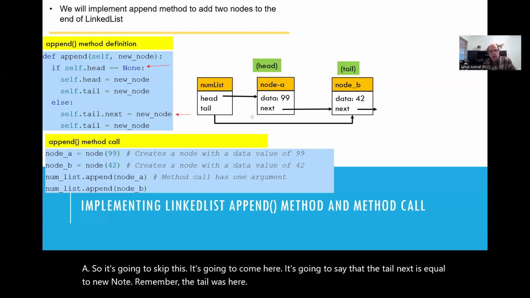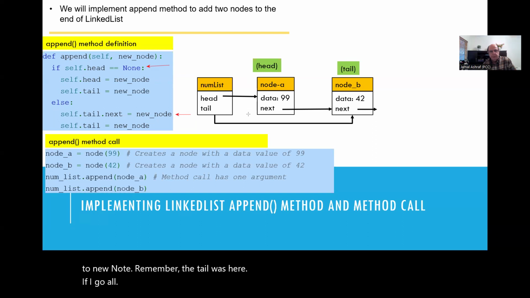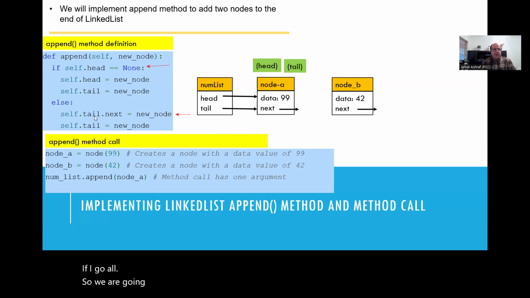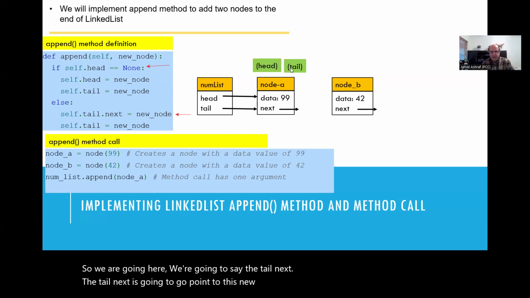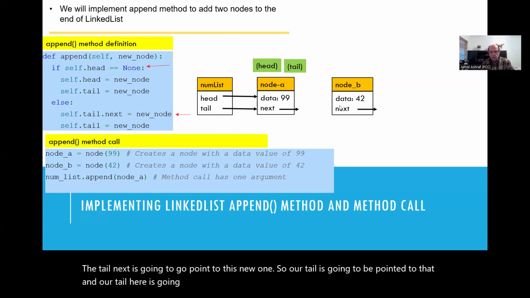If I go up, so we are going here. We're going to say the tail next is going to point to this new one. So our tail is going to be pointing to that. And our tail here is going to be updated to the new one.